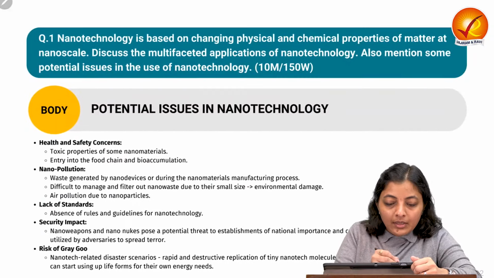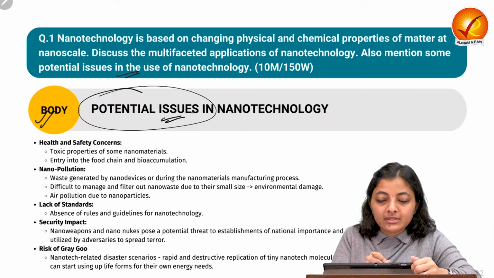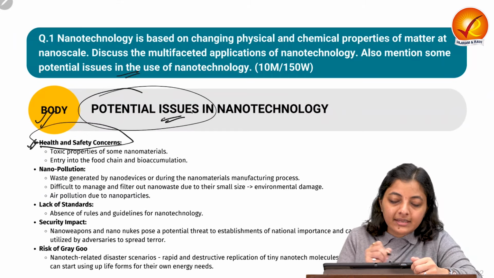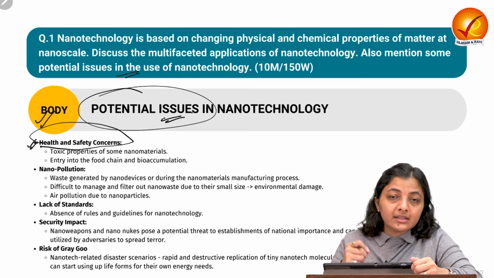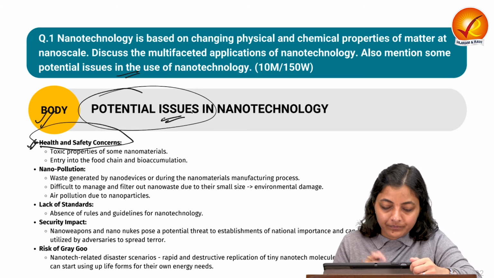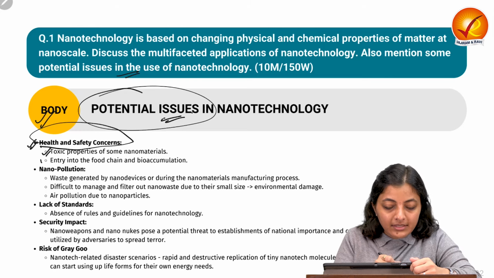Okay. Moving on to the next part, which is about the potential issues in the use of nanotechnology. So the very first is the health and safety concerns, because they are of very small size. So they can enter the food chain and impact our health. So there are the toxic properties of some nanomaterials.